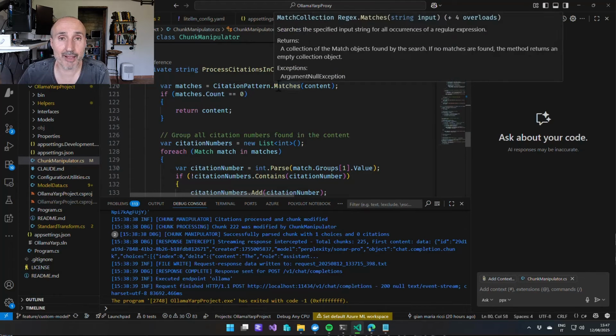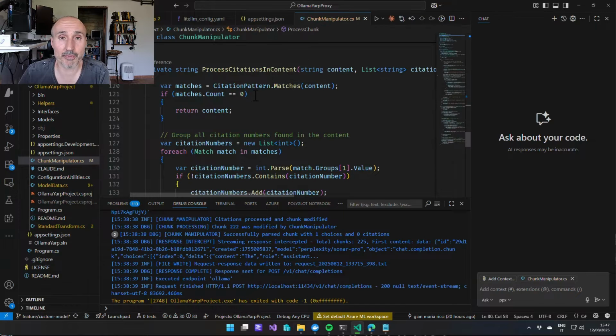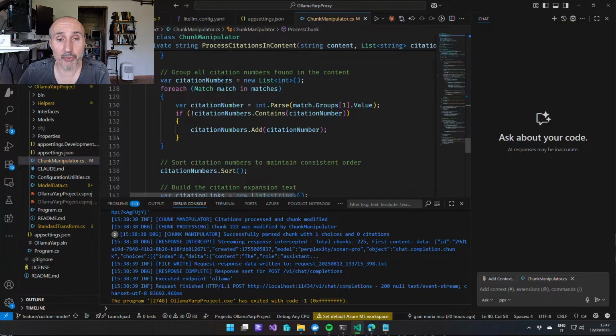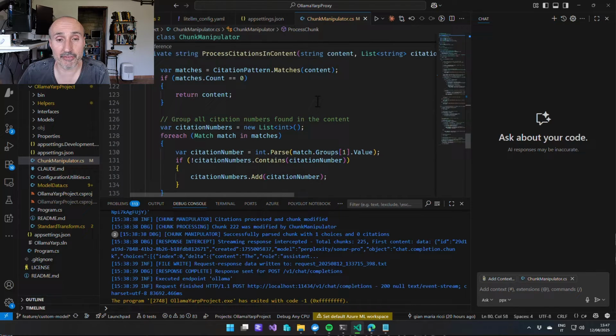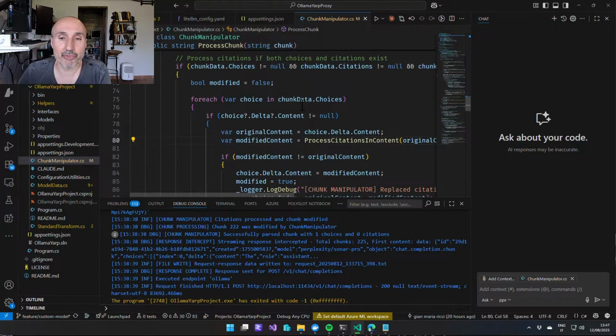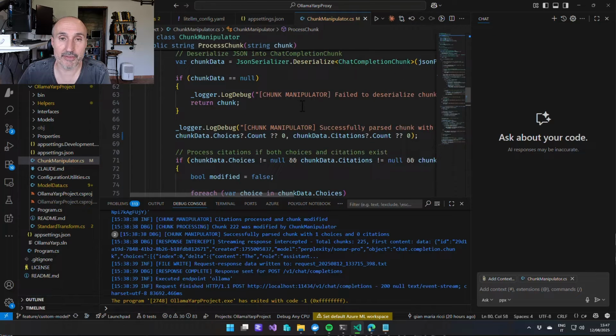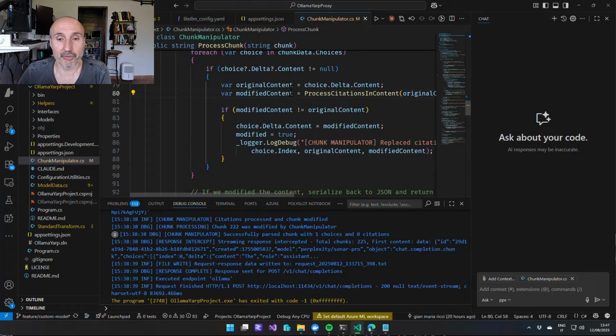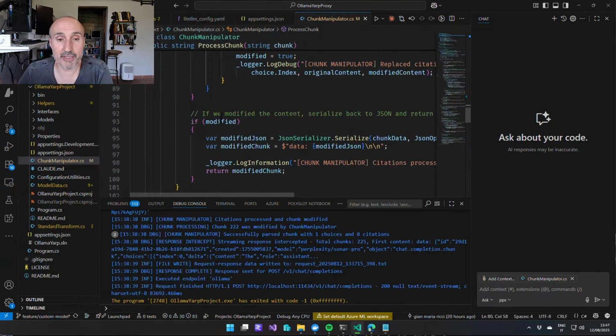If I have numbers enclosed by square brackets, it means you need to put the citation. So I simply go into the citation area of the answer, and I'm putting the citation back with the markdown syntax. Okay, so it's very simple. So the code is really simple. And if the chunk is modified, I return the modified chunk.